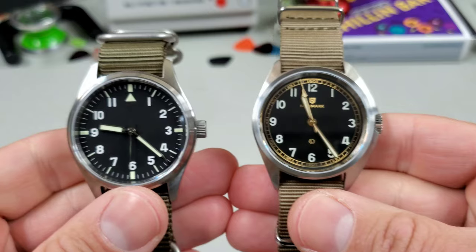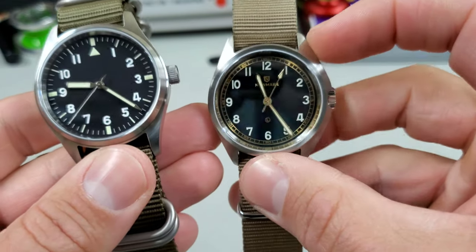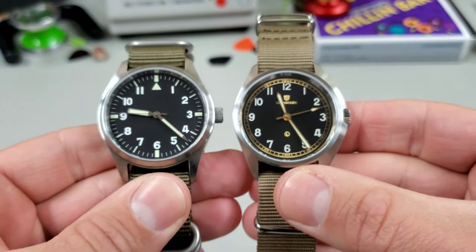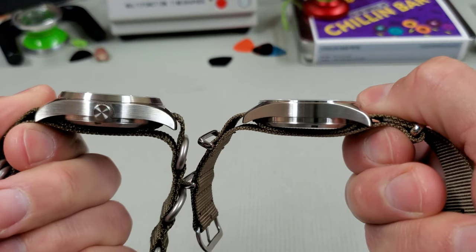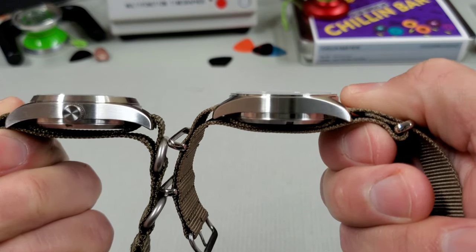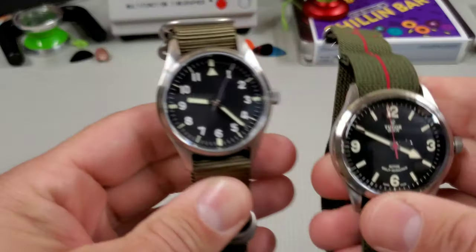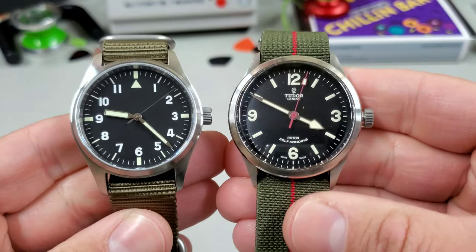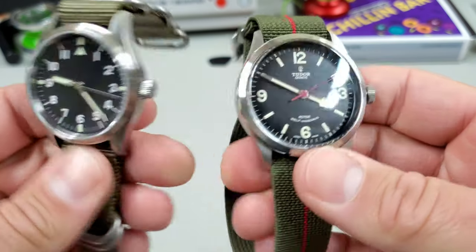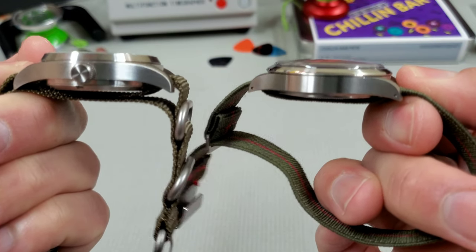Here it is beside the New Mark 52. The New Mark is almost a 40 millimeter case because of its asymmetrical case design — you're almost counting the crown guards as part of the case width. These are actually very similar wearers. The New Mark is actually thinner by about a millimeter and uses a quartz movement, but the case design minus the bezel is very similar. And here it is beside the 41 millimeter Tudor Ranger — another design that is largely dial-focused. Proportionally very similar, design-wise kind of similar, with the Ranger coming in just a little thinner.